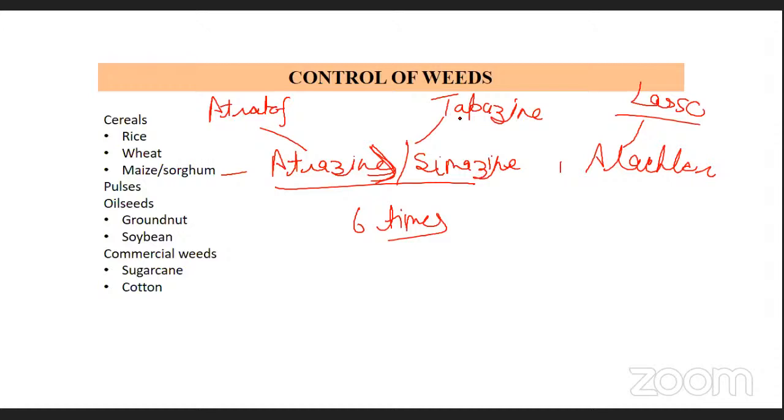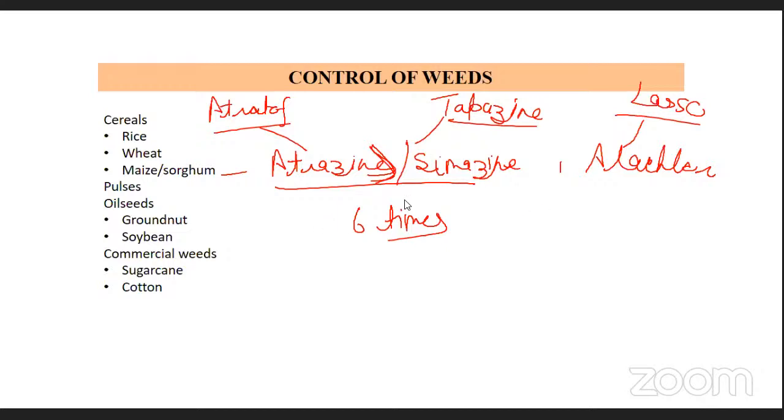Alachlor is less soluble. So I'm repeating again, because in extension you have also learned that if we are seeing, hearing or writing something again and again, then everything will be learned very frequently. So start writing all the herbicides and their trade names. Likewise, you will also get to learn, because when you first start learning all these trade names, it will be so confusing. So again and again I'm telling you so that it will be easier for you to learn it.